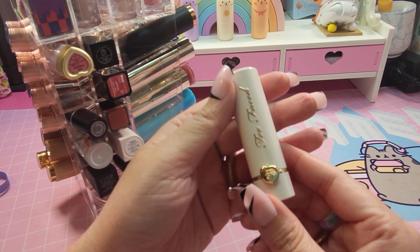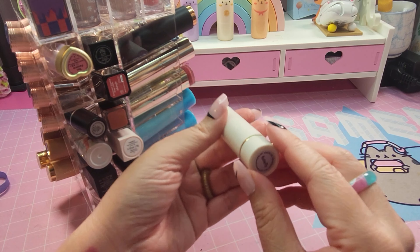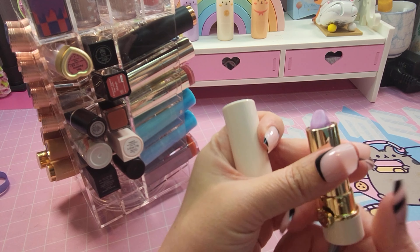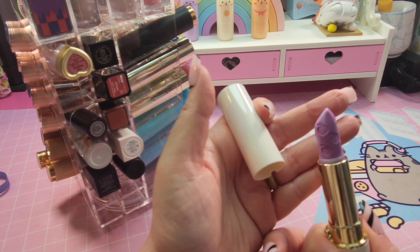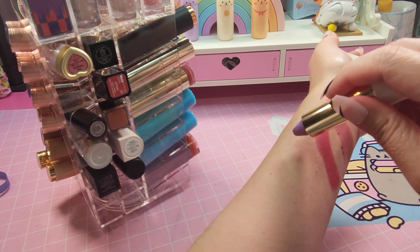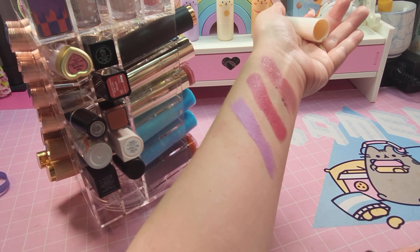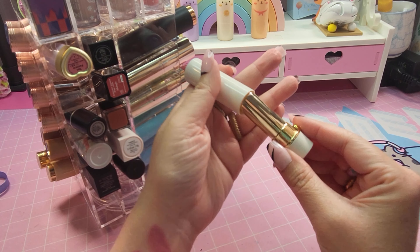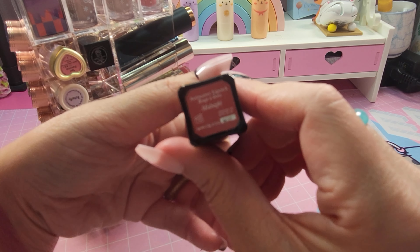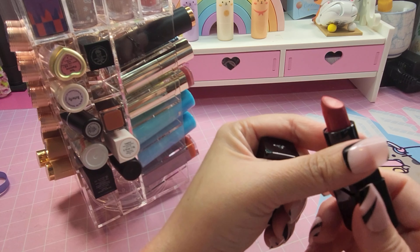This one is also another Too Faced — I love the packaging on this one, isn't it adorable? The little heart. It also has a nice weight to it. This one is in Butterfly — it's a lilac color. I have to be in a certain mood to wear this; usually I wear this as a combo with a more pink liner and then mix this one on top — it has a nice effect. That one's really lavender. This next one is the Anti-Matter Lipstick in Midnight by Illamasqua — this one is a super bright red.